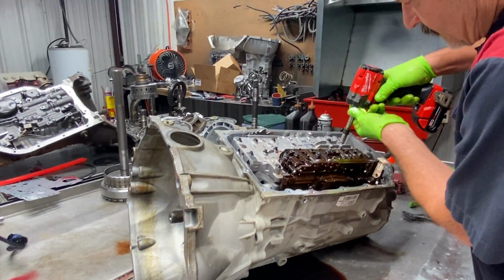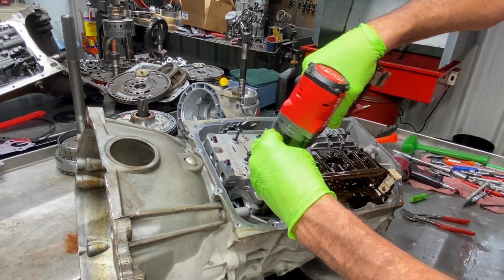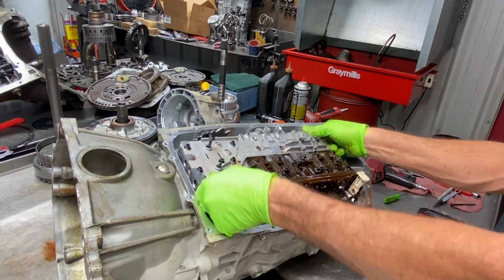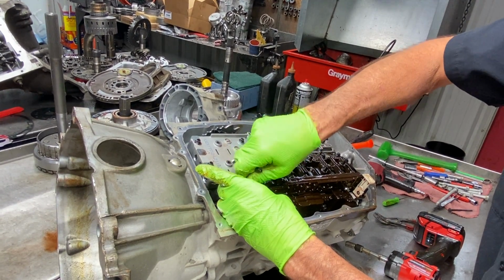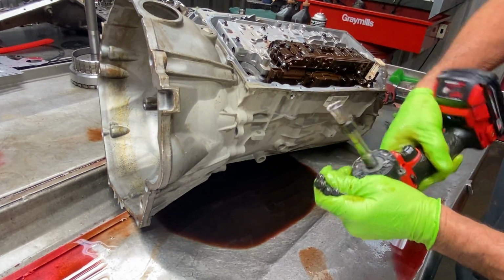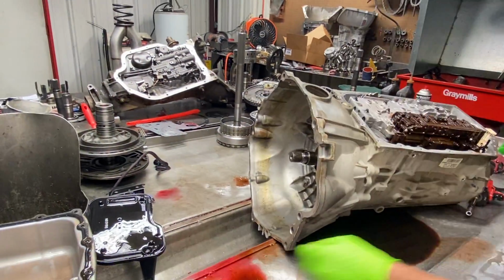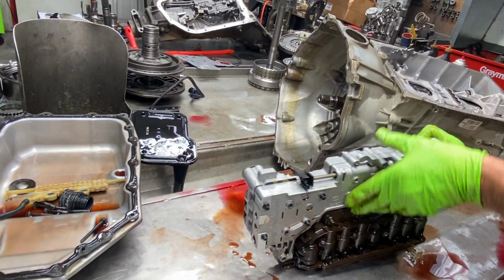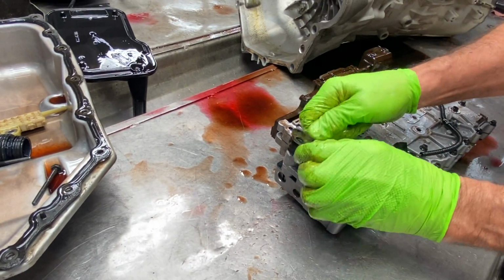Then we'll get our rest of our valve body bolts off here. Had all of them, 3? Yep. You can see here they take a special socket. And we have our seals here that seal the valve body to the case.